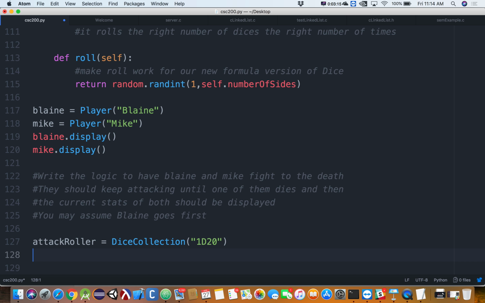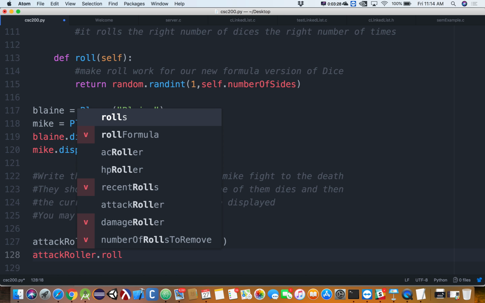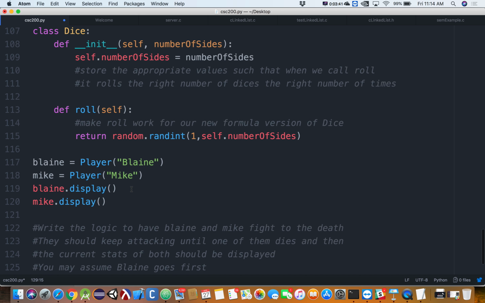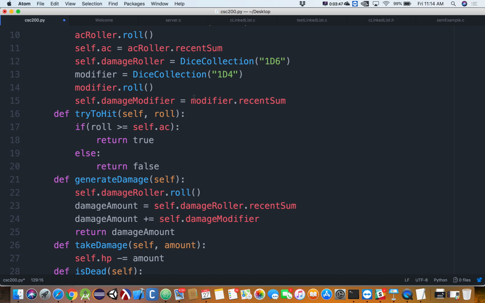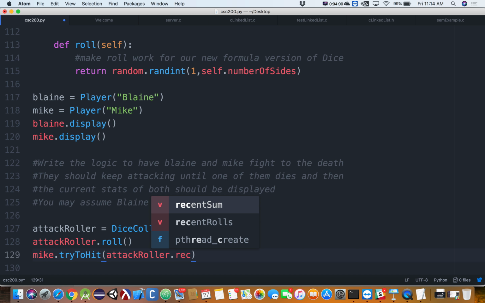All right, so now Blaine is going to try to hit Mike. So we're going to say attack roller dot roll. So we'll call that function. Then we're going to say Mike dot try to hit. And who's going to try to hit? Actually, let me look at try to hit real quick. Let's make sure that it's Mike that we're trying to hit, or if Blaine's trying to hit Mike. Yeah, this just takes in a roll. So we are going to try to hit Mike with our attack roller dot recent sum.